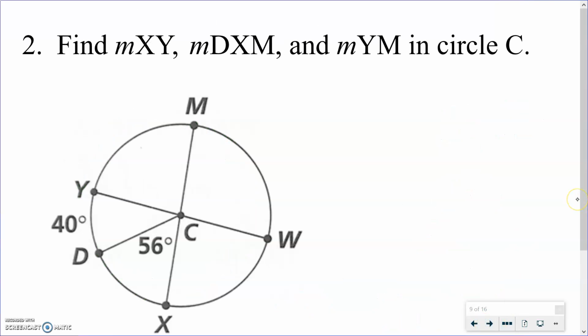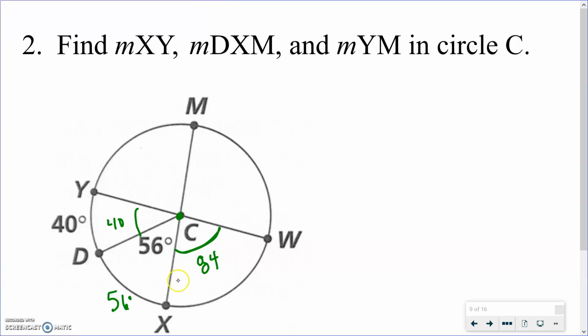All right, so now we're going to use these pieces of information to figure out missing parts. So this right here is 40 degrees if the outside is 40 degrees. If the center point is in there, that's called an arc on the circle, and the arc's degree measure is the same as what it is in the center of the circle, okay? So if this is 40 and this is 56, we know all these added together are going to be 180 on this half of the circle. So we know this angle needs to be 180 minus 40 minus 56, which would give us 84.